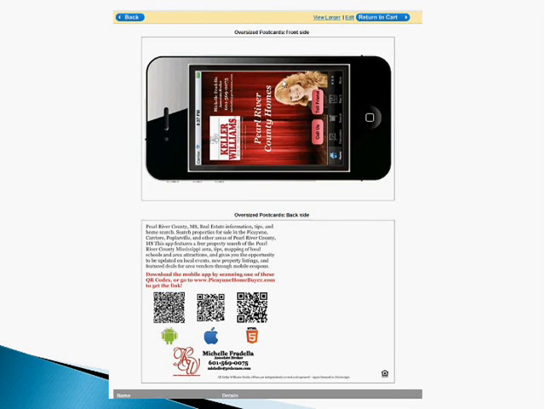Here's another example. This is actually a layout of a postcard, and you can see that I have it turned, but if you look, the postcard would actually be very visible. This would be the front of the postcard, and then they flip it over, and there's information about the app and QR codes for them to scan. This is something that you can mail out, and it's of interest because it shows up in their mail as something they hadn't seen before.